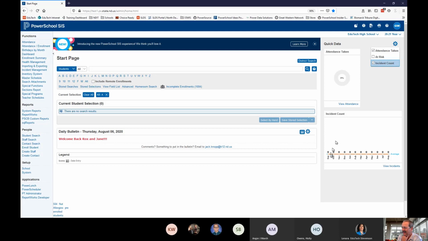And incident count, we really don't use incidents in North Dakota a whole lot. Some schools might use it, but we find that they use log entries a whole lot more. It tends to be that the teacher can submit a log entry. Incidents are a little more involved, so we don't see that a whole lot. I think if we got it where your expulsion and suspension reports could be pulled out of there into the state of North Dakota, we'd see that more, and I think that'd be a good thing. But that's above me.